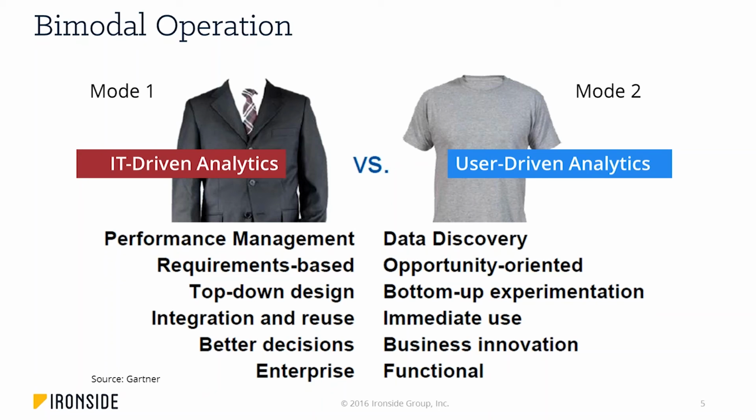Mode 2, again, is more of a user-driven analytics pathway. It is more focused on data discovery. It is oriented to specific opportunities. It involves a fair amount of bottoms-up experimentation with data. It is mostly done in the moment for immediate use. Its hallmarks are business innovation, and in terms of its scope, it tends to be functional in nature.